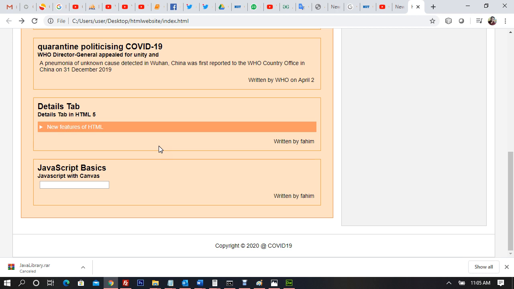So let me show you this. Now you can clearly see JavaScript basics. So now this is the input type text. So now to submit, to create an event, right? I want to create an event on this. So if you write something here, I want to grab it or something like that. For that, we may require an event handler.